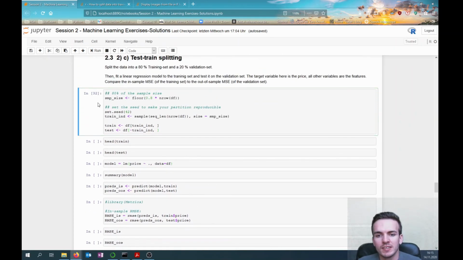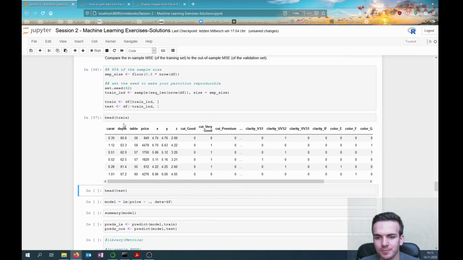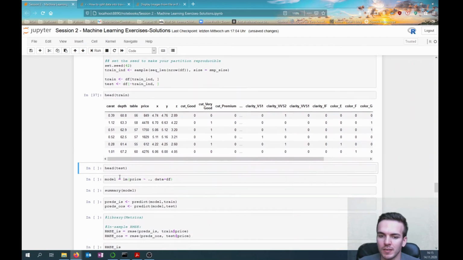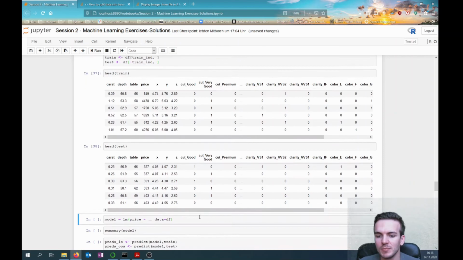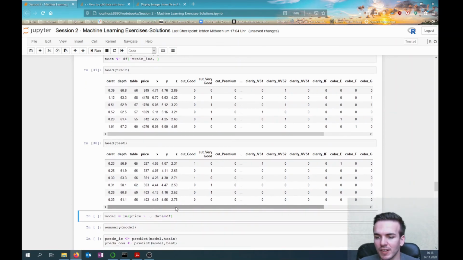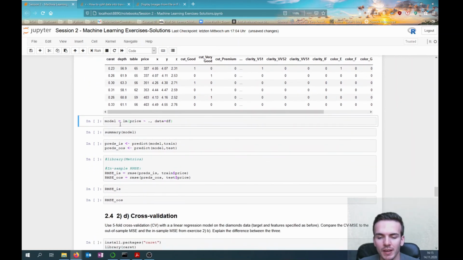Let's run this, and let's have a look at the training data and also the test data. And it seems like everything's fine. So let's continue and build our model.